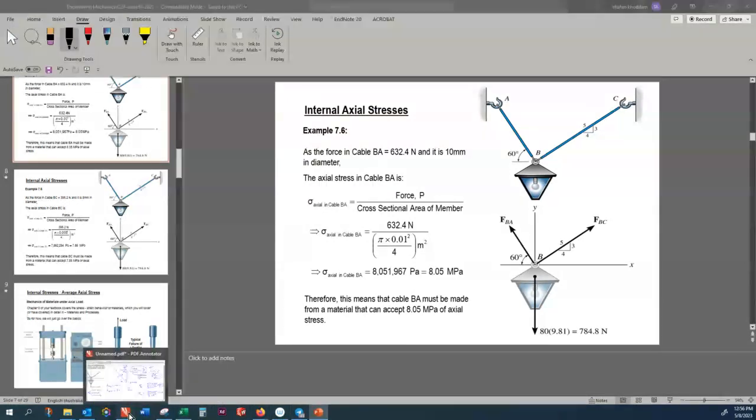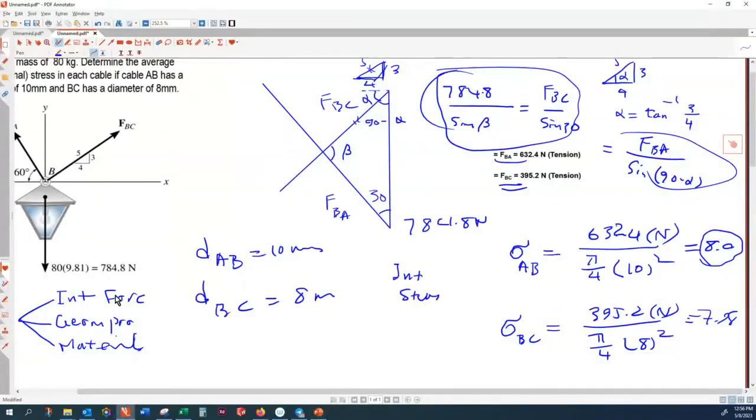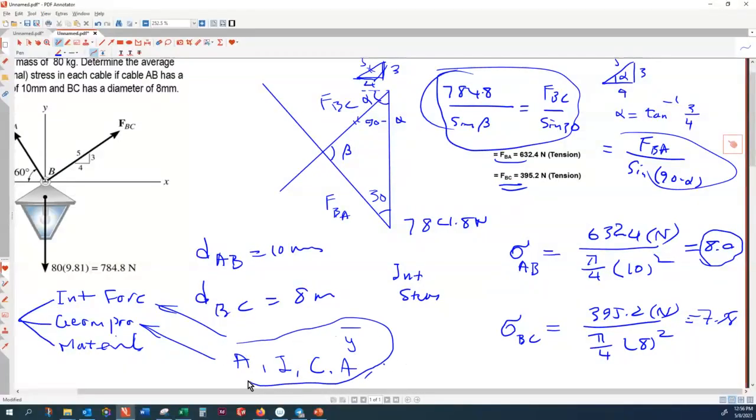All right, I mentioned that the comparison requires three inputs. First input is you need to know the internal force. Second, you need to know the geometrical property. Geometrical properties are like area, like moment of inertia, like center of area, like Y bar. All these are classified as geometrical properties. Later on, I introduce a geometrical parameter called Q. I explain that later, but all of these are classified as geometrical property.